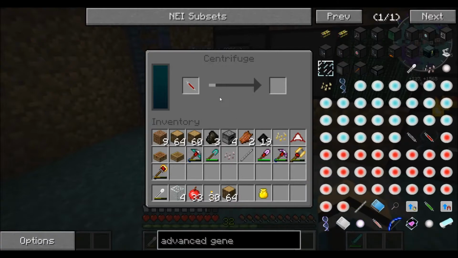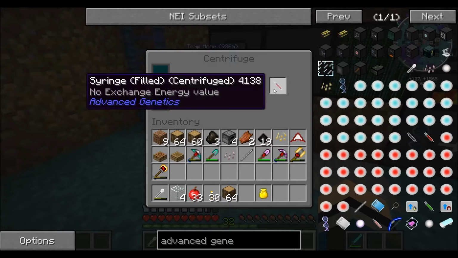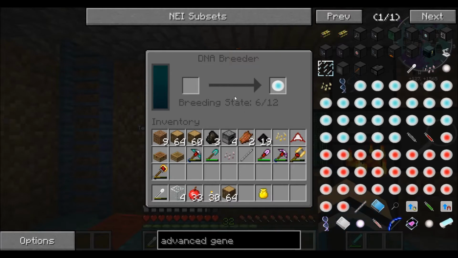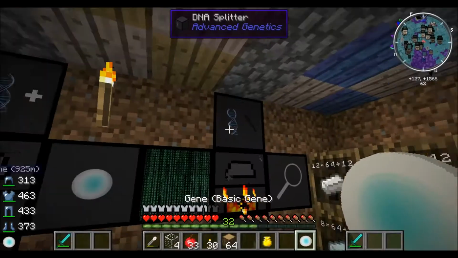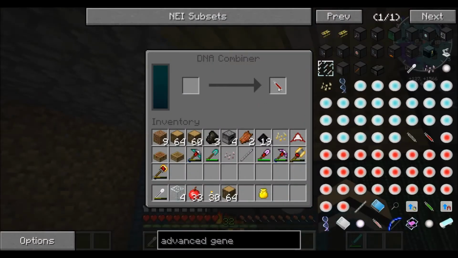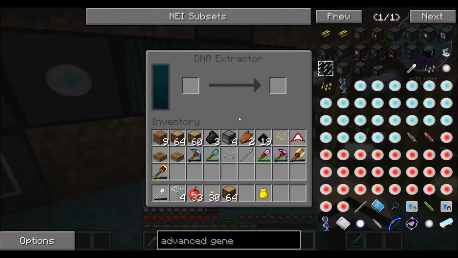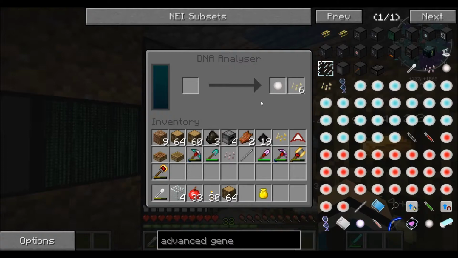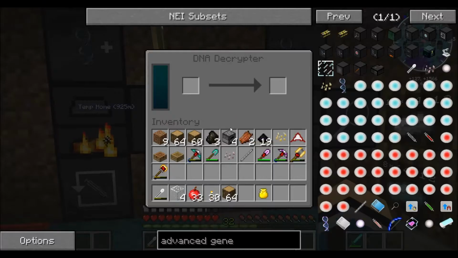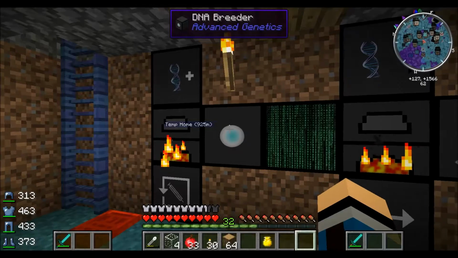Take that, throw it into a centrifuge, which will also require some power. It'll centrifuge it up. And then we can take this and put it in our DNA combiner. And whenever this gene gets all 12 of its breeding states done, we can throw that gene in there. It'll put resistance on this. We centrifuge it again, inject it back into ourselves, and we should see a little resistance buff show up. And that'll work the same for every single one of the advanced genetics genes. The difference between them is obviously what effect they give and how many cells you need to fill them up.